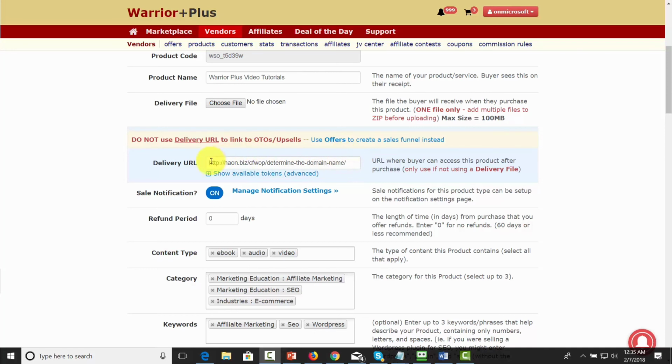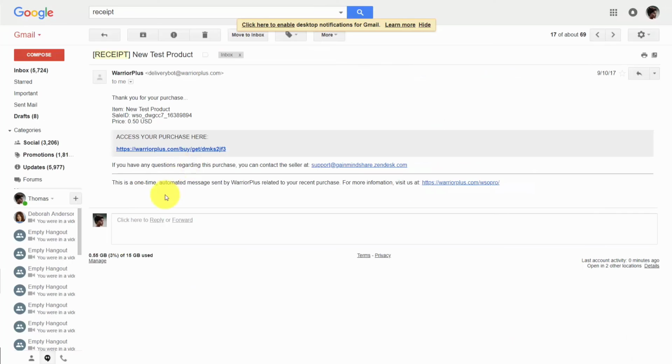a thank you page. Now, if you are delivering downloads and it's all going to be on one page and you're choosing not to secure that page further, then the download URL, they'll actually get through to an email that they get from Warrior Plus.